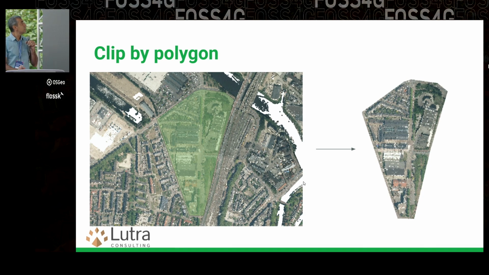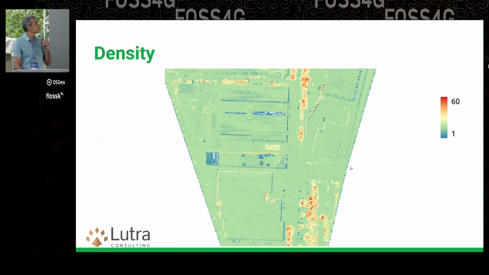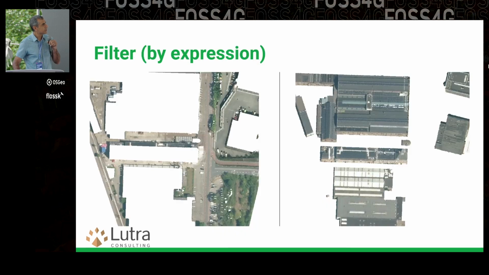This is the clip by polygon. You have got a point cloud input layer and a polygon, and run it, and it produces the clipped version. Density: you can create a density of your point cloud where you have a high number of points and low numbers. Then filtering by expressions, so you can filter the input data based on expressions similar to the one I mentioned earlier.